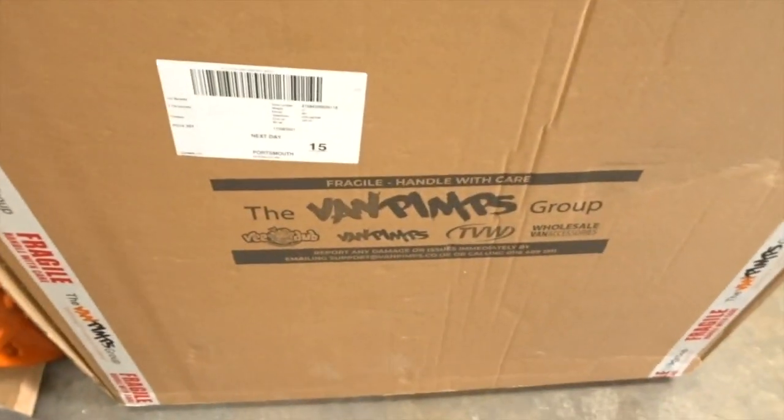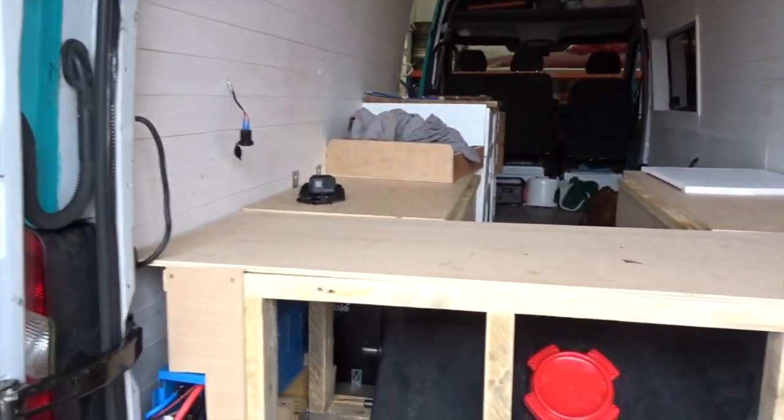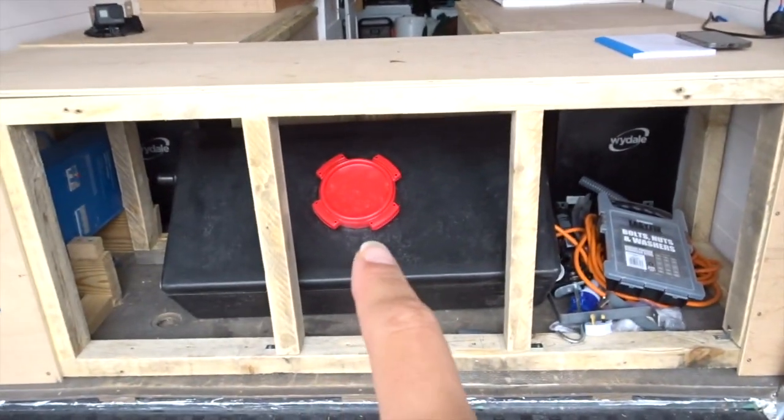We're with my dad and we're going to do something to do with the back window. So in here are two back windows and we're going to add them in to here, so we have more light in the back here. We're also going to fit this weekend.